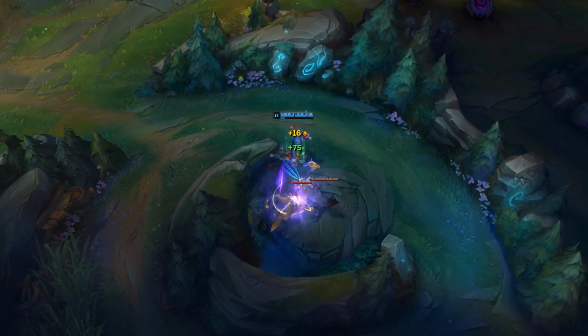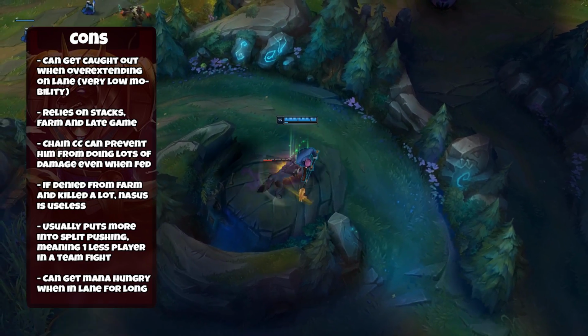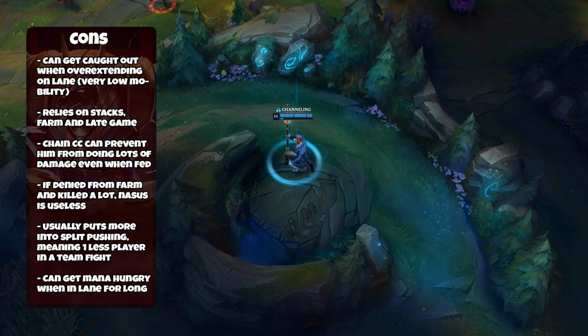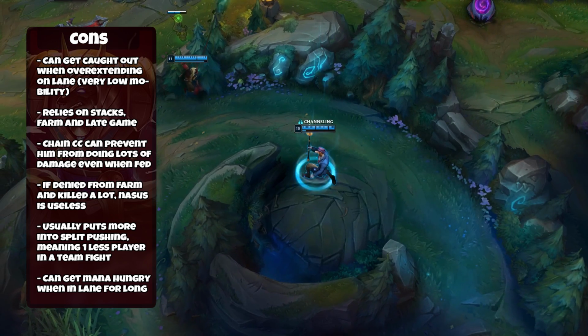But when it comes to his cons, he can get caught out pretty easily when he's overextending on the lane, which is because he has low mobility and he doesn't have much escape option, because all of his abilities are mainly offensive anyways. Also, Nasus does rely on his stacks and farm, so you need to make sure you're stacking and farming, otherwise you're not going to make any progress when it comes to damage.